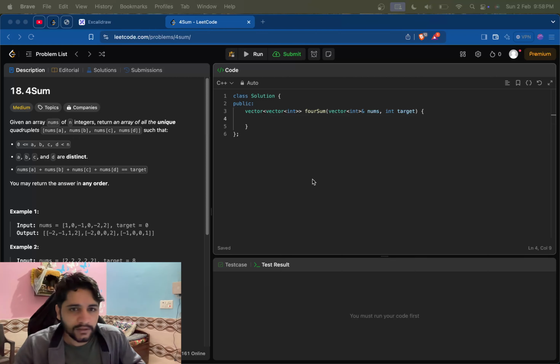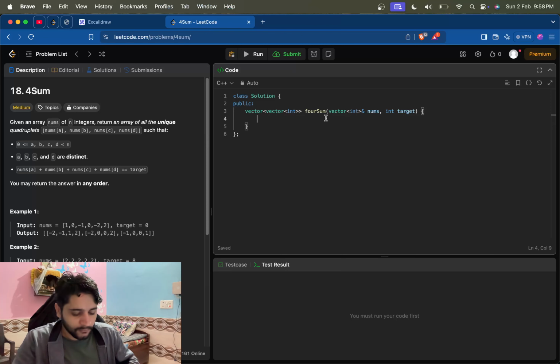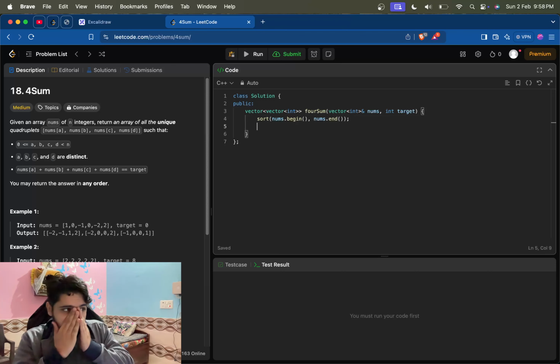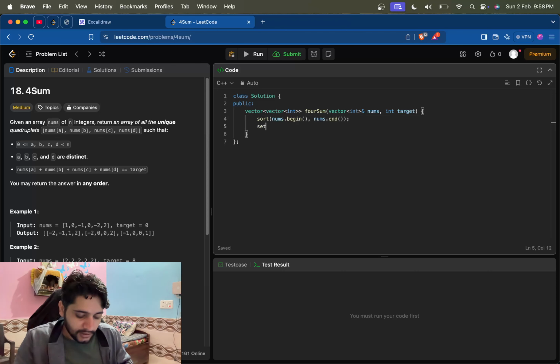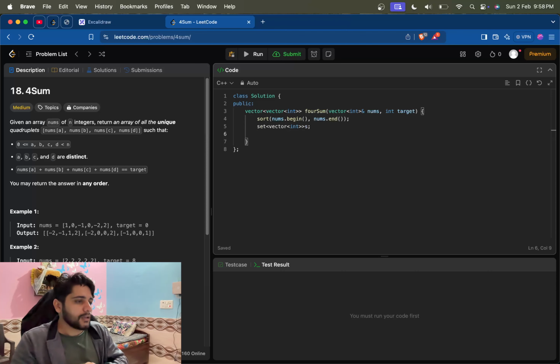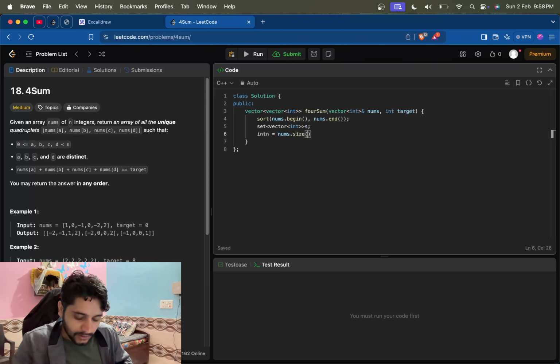So we can start with this. Firstly, obviously for two sum, three sum, four sum, whatever it is, we first have to sort it, so nums.begin() to nums.end(). After doing this, let's take a set of vector<int> s, and n is nums.size().